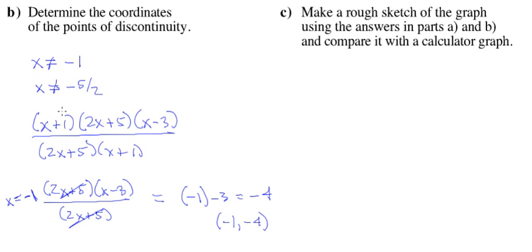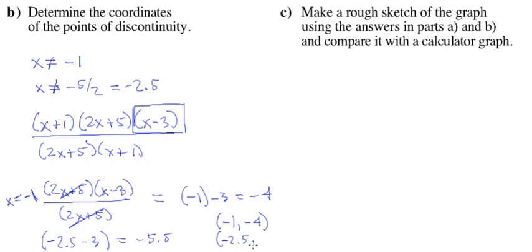The other one will be when we have minus 5 over 2, which is minus 2.5. I'm going to go decimal for a moment just to make this go a little faster. If we know that these numbers are canceling out, and we know that these numbers are canceling out, we're just pretending that they aren't there for a moment, and we're saying, okay, line, the part of you that's actually defined everywhere, what would you do at minus 2.5? And the line says, well, I would be at minus 2.5 minus 3, which is minus 5.5. So negative 2.5, minus 5.5 is our other point of discontinuity.